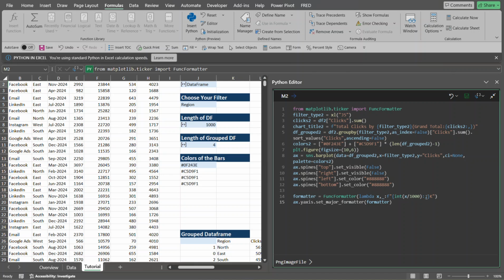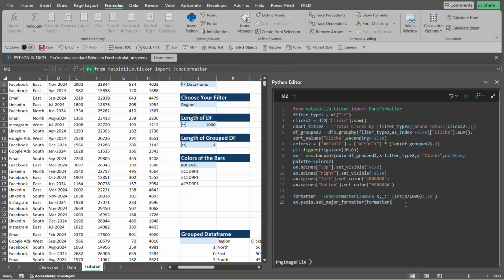what do we want to do with that value? We want to format it with a thousands separator. That's why we have a comma here. It defaults to 0 decimal places because we have nothing after the comma. After it does all that, it takes 500, and then we put a little string K right after that. That's how that works. We put that into the formatter variable, and then we pass it to this function over here.